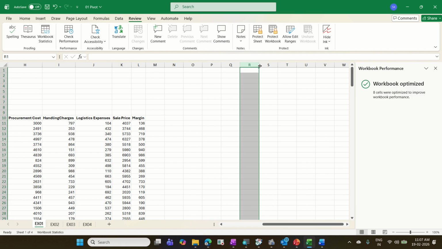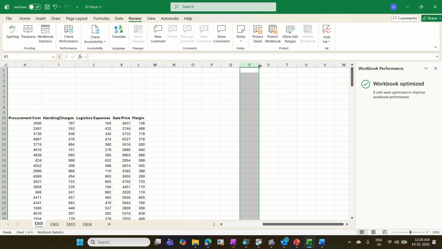So before creating any report or before sending a report to someone else, my recommendation is please optimize it and clear it. Check the performance and clear it and check the accessibility. At least I can say accessibility may be an optional one. Accessibility will check only the color, background, headings and other things. But please check the performance of your system.